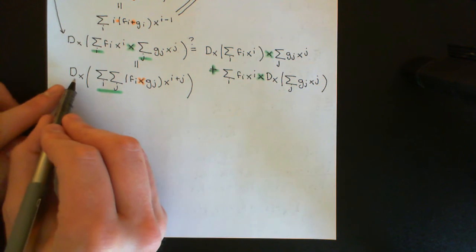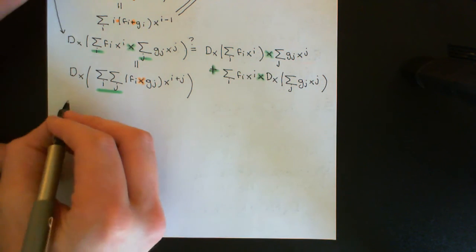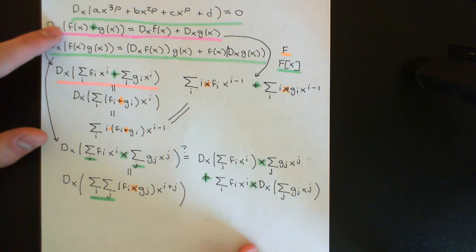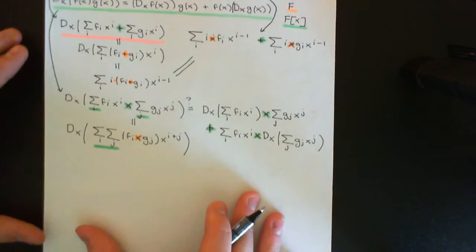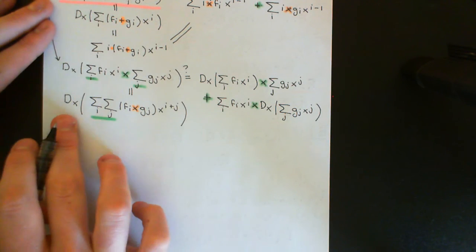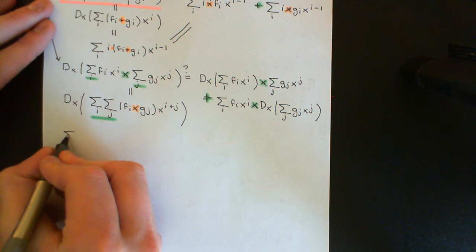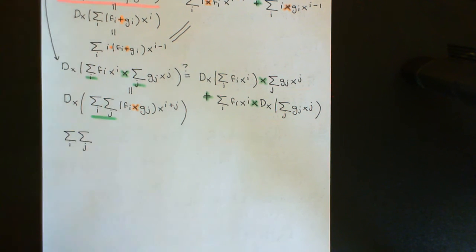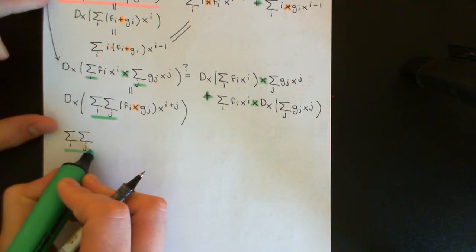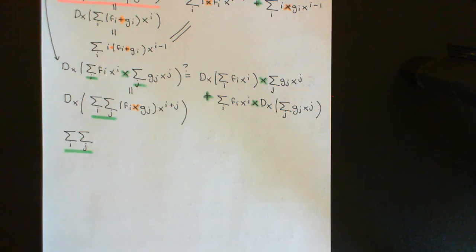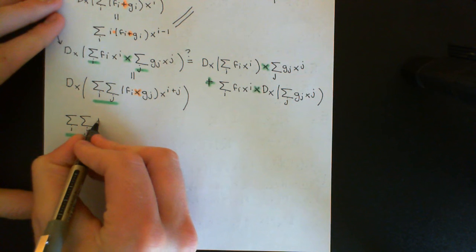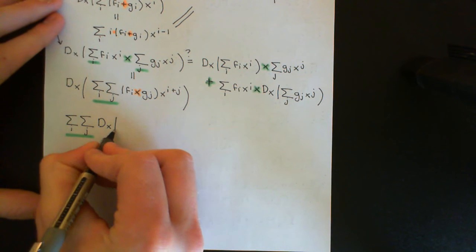So what we can actually just do is bring the derivative inside here, using this rule that you can either firstly sum and then differentiate, or firstly differentiate and then sum. At the moment we're firstly summing and then differentiating. We're now going to change it around so that we firstly differentiate and then sum. So we'll bring the sum over i, sum over j out, and that's still summation in the ring of polynomials over the field capital F, and we're then going to differentiate each of the monomials here.